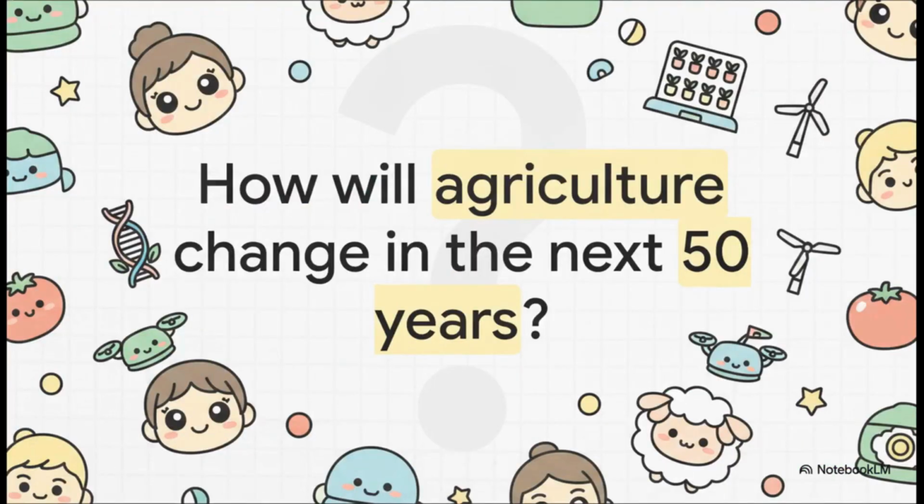I want to end today's explainer with a big question for you to ponder. We've learned all about how things work today, but as global populations continue to grow rapidly, and as technologies like gene modification and advanced farming keep evolving, how do you think the agricultural zones we studied today will transform in the next 50 years? It's definitely a fascinating thought to chew on.